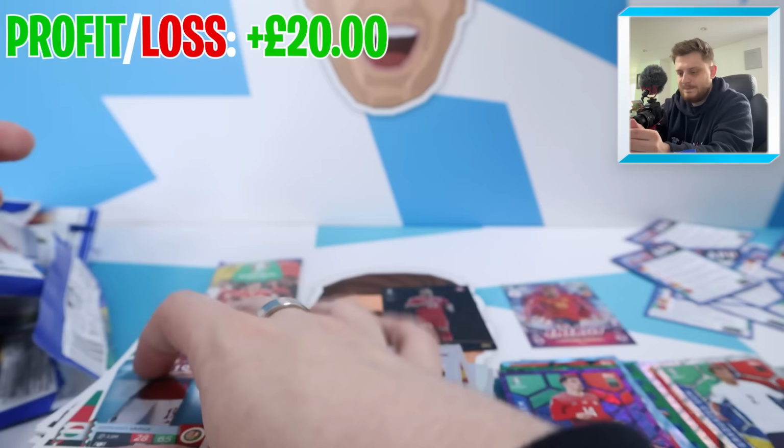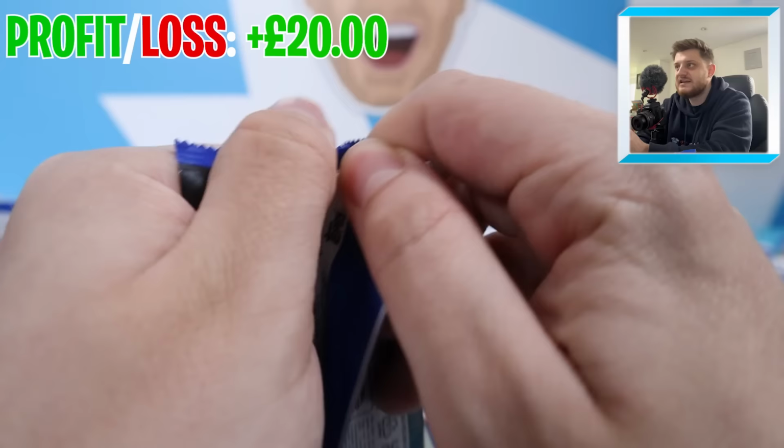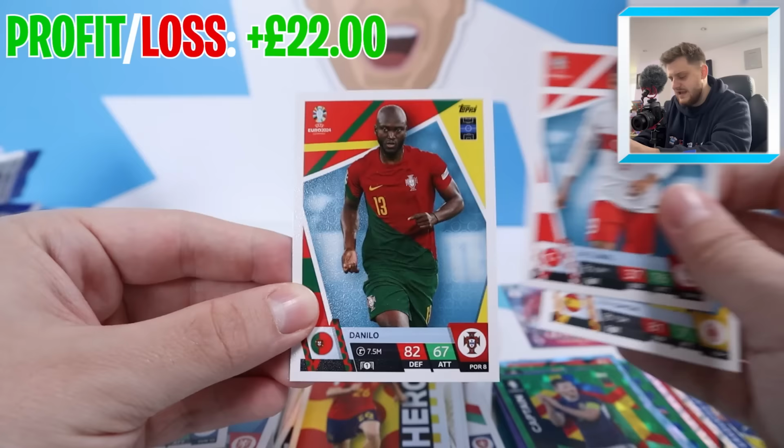Another terrible pack, that. But here we go. Last one. Are we going to get something absolutely bonkers in this pack? Is it going to have the Cristiano Ronaldo shoe? Is it going to have a real auto? Is it going to have a numbered energy card, perhaps? Let's find out. So we've got Reindeers. We've then got Kurtic, Dusan Tadic, captain. Hero Pedri. Captain Emerald Parallel of Andy Robertson. And then we have got Unai Simón, Enes Ünal, and Danilo.